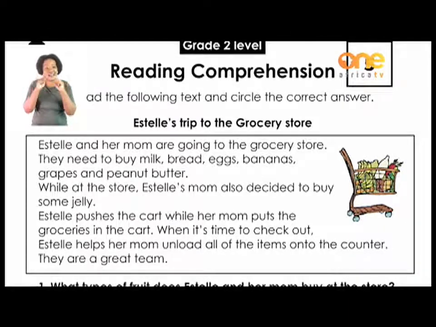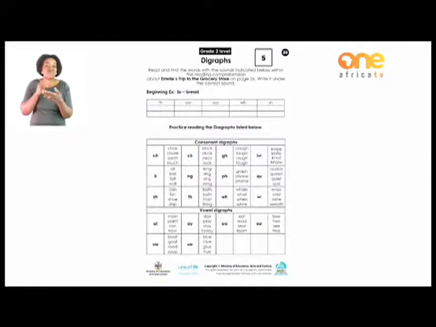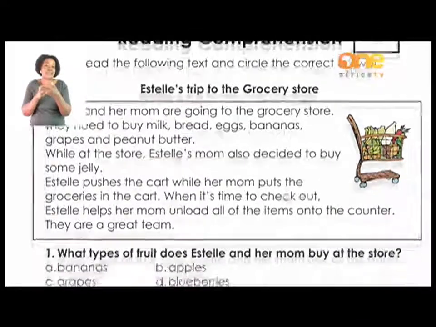Now, if we have to go back to the previous page, page 25, there on top, I would like for you to find the words that has the sound and complete by filling in at the spaces provided. And you can do the rest as well with the other sounds. You find the words with those sounds. Turn back to page 26. Let us quickly look at the questions.